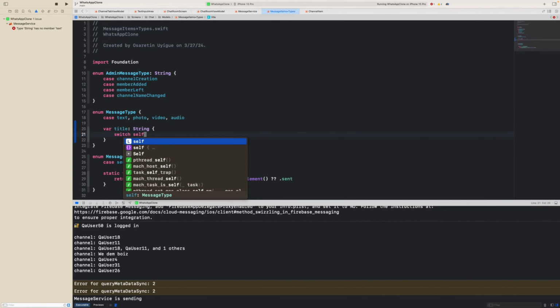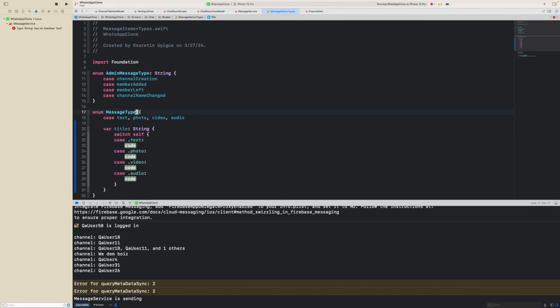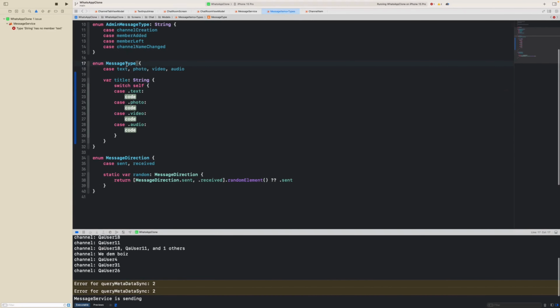And the reason I don't want to make the enum a string, you might be thinking, why not just make this message type enum a string? The reason I'm not doing that is because we're going to be doing way more work in this message type. We're going to be having an admin type as well that takes in some sort of admin message type as well. And making this message type would just not be a string. It's all going to make sense in the coming episodes. But for now, let's just return, for text, we want to return, type text.